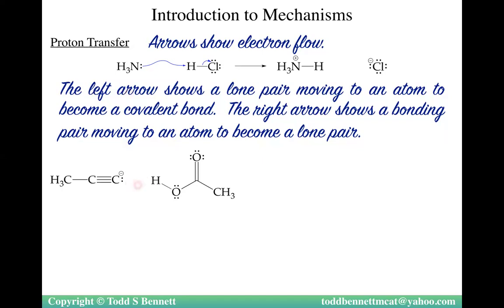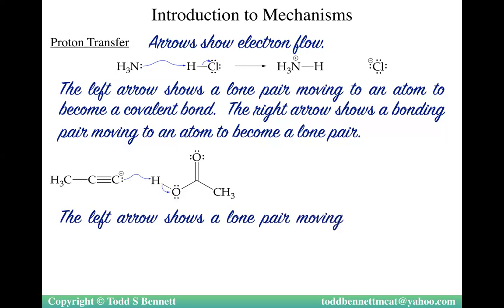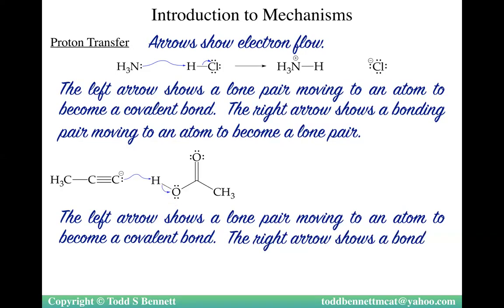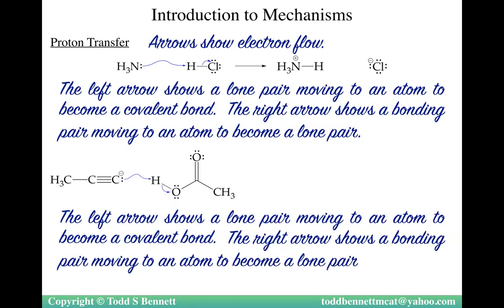So the left arrow relative to the right one can attack there. That one's going to cause these electrons to be pushed away and go to O. So once again, the left arrow shows a lone pair moving in to become a covalent bond. The right one shows covalent bond breaking to become a lone pair on that oxygen. So in the end, the H is now here. This negative is now here. So you've just gone like conservation of momentum. This hits here, which knocks this one out to the other side.